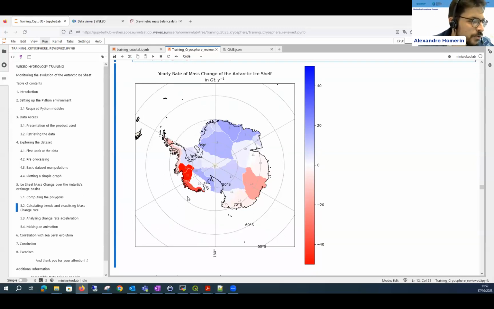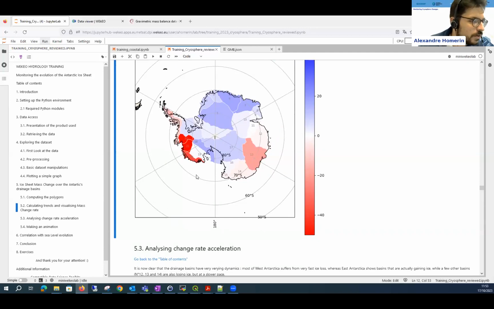And so the variability in the geographical distribution of the rate of mass change is clearly visible here. We can see that indeed in West Antarctica and on the peninsula, we see again the decreasing trends that we had seen at the beginning of the study. And there is a major part in East Antarctica that actually has an increasing mass of ice, apart from a few basins here, but they're not decreasing as fast as West Antarctica, for example, which is decreasing at a dramatic rate, actually.